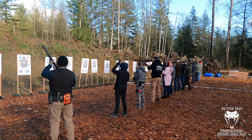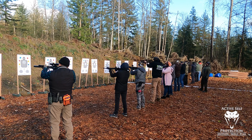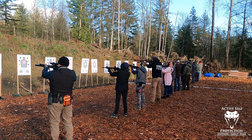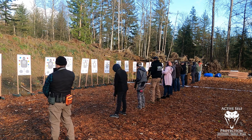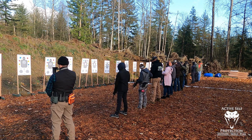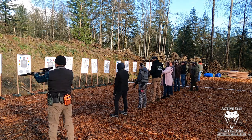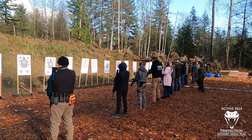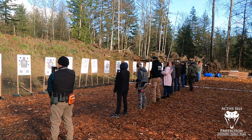High carry. On target. High carry. On target. Low carry. When we go to low carry, we're going to have the muzzle straight up and down — straight up and down front to back and side to side. You can keep your support hand on the gun, but just want it straight up and down. On target. Low carry. On target. Low carry. On target.